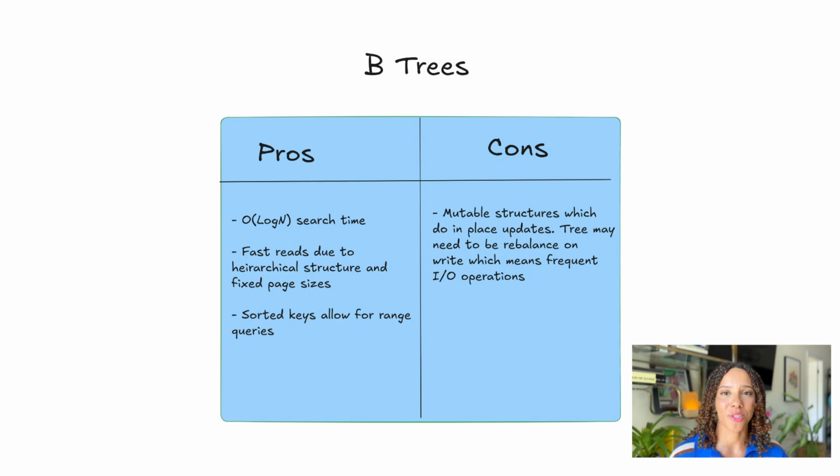Finally, we have B trees, which also have an average lookup time of O(log n), but they're better for reads because the tree is always guaranteed to be balanced. There's no duplicate data, so we don't need to worry about compaction. But it's slower for writes because these trees are mutable, meaning we need some lightweight locking to make sure threads don't conflict with each other. And when an update to the B tree needs to be made, we need to load the entire page into memory, update the page, and rewrite it to disk.